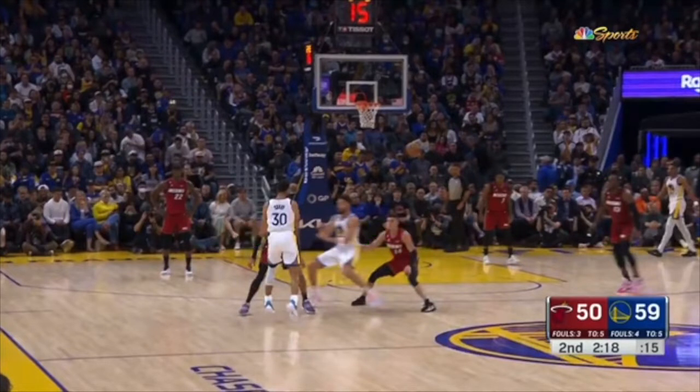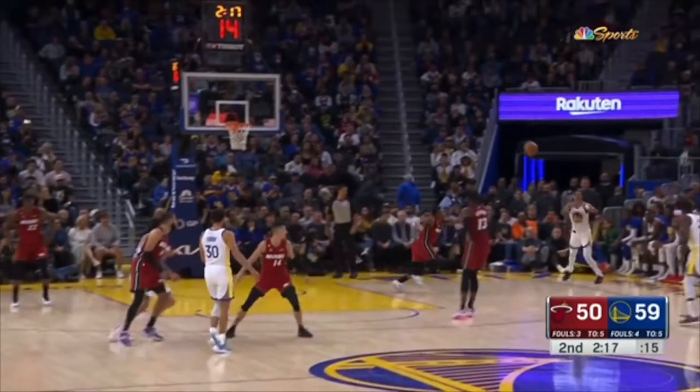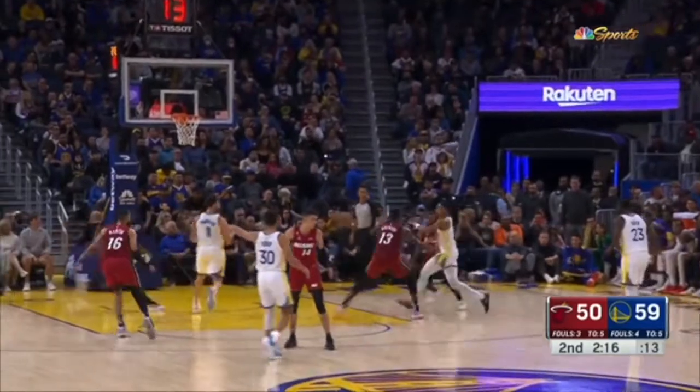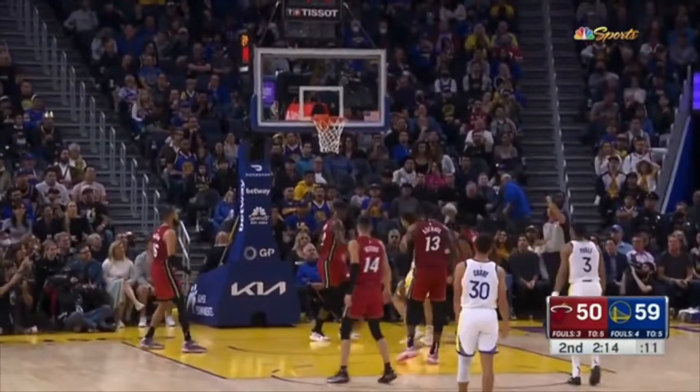Okay, if you're going to do it, you got to communicate. Because look what happens. This player here is totally late to switch onto Klay Thompson, who gets right to the rim, and it's a two-shot foul.